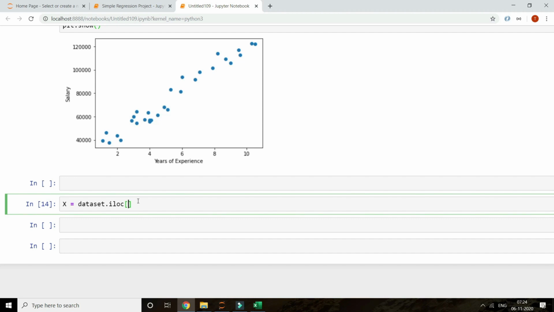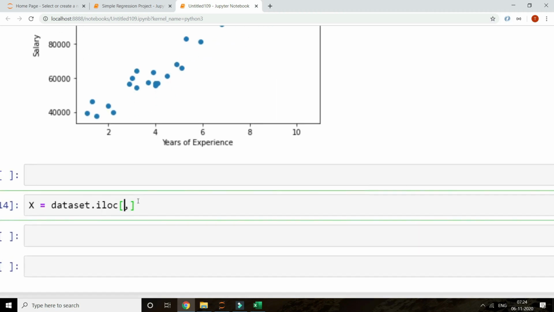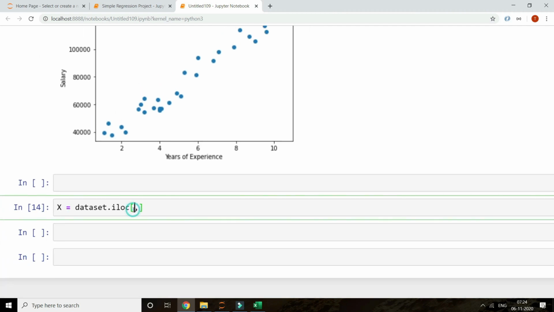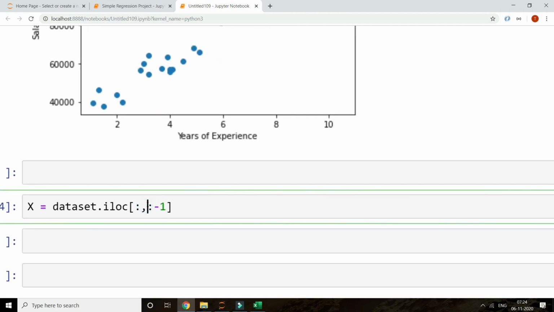I'm explaining iloc. We need full rows. On this side we write how many rows we need, and on this side how many columns we need. We have 2 columns, years of experience and salary, and we need full rows of years of experience up to salary, meaning we will not include salary.